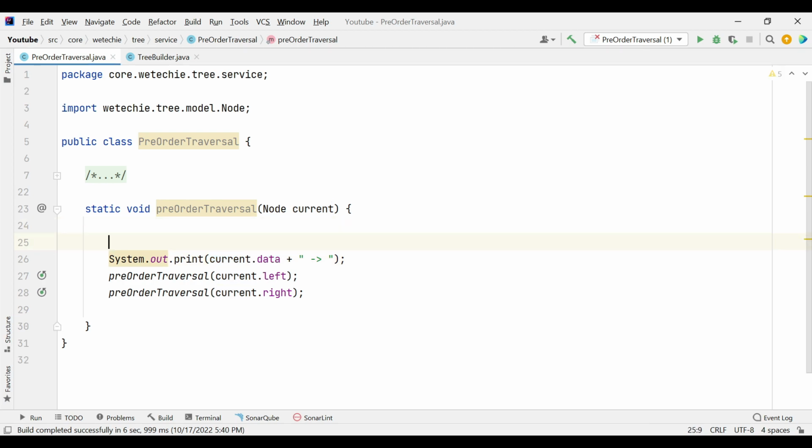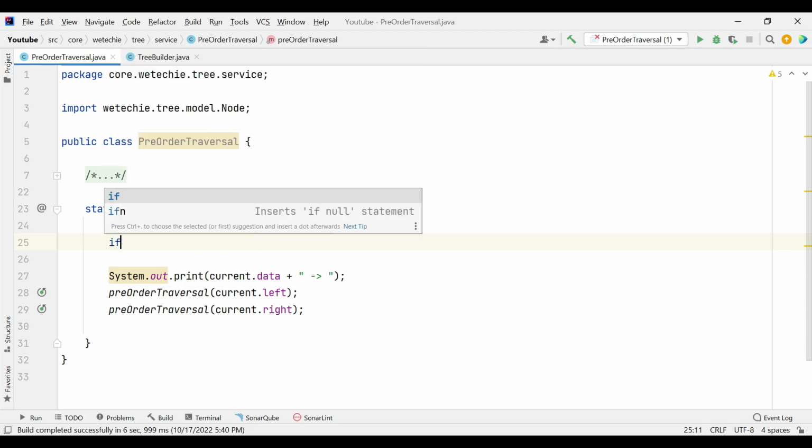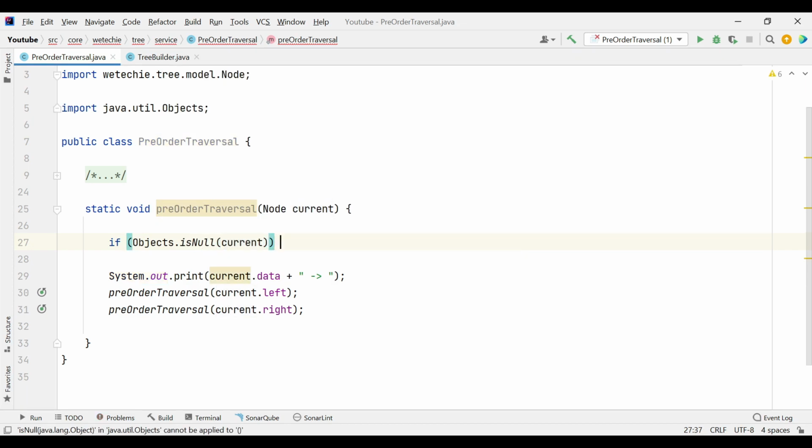So to avoid that, each recursion comes with its base case. So in our program, base case will be Objects.isNull. If this current is null, return control back to the caller method, or previous node. So that implementation is done.